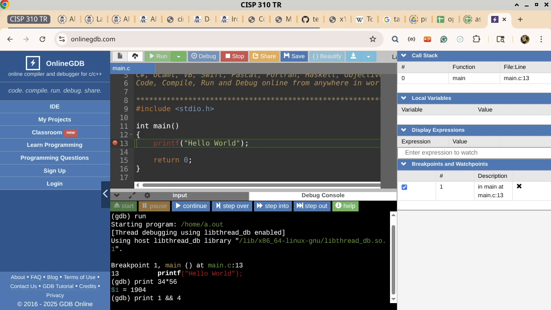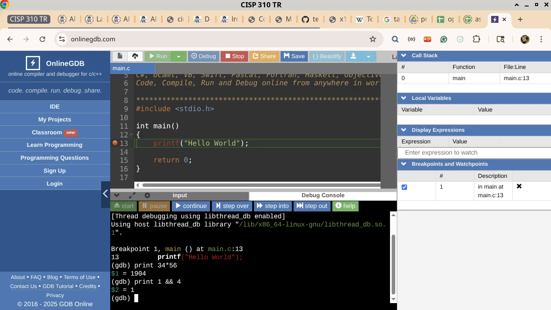But at the same time, if you try to evaluate a Boolean expression and then store the result of the Boolean expression into a variable, then you have to think about, okay, do I know what value exactly is going to be stored? Because you don't. You can only tell whether it's a zero for false or a non-zero for true in C. So in this case, I think it's just one.